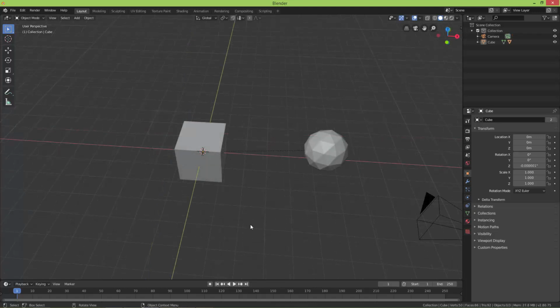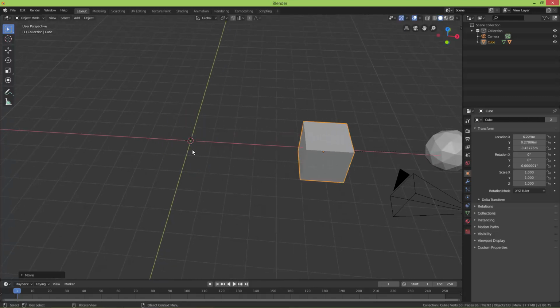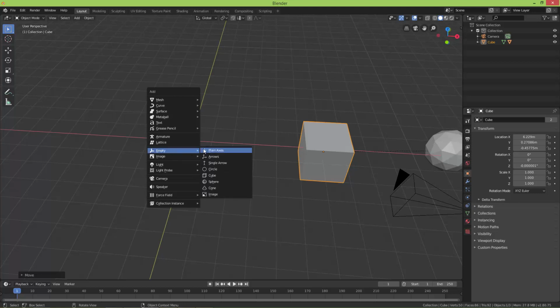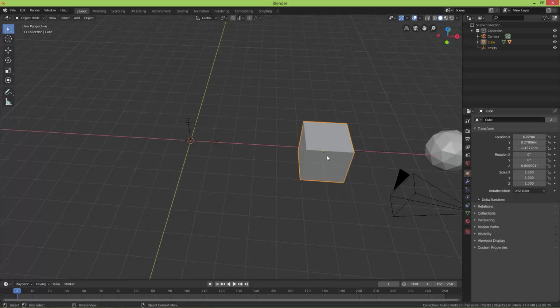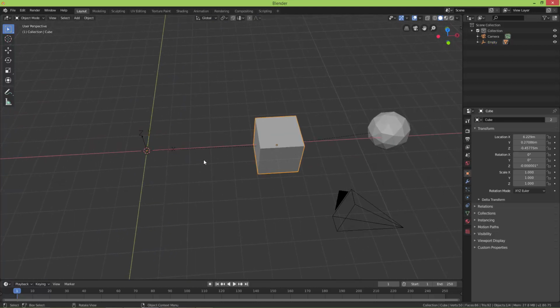You can also create empty nodes in Panda, similar to Blender. If I create here an empty with arrows, and I make this cube a child of this empty, so Ctrl P and parent it. You can also do this in Panda. Just create an empty node and add a child to it. In this case, this is the cube, which is the child of this empty.